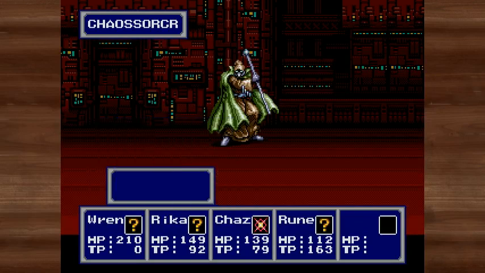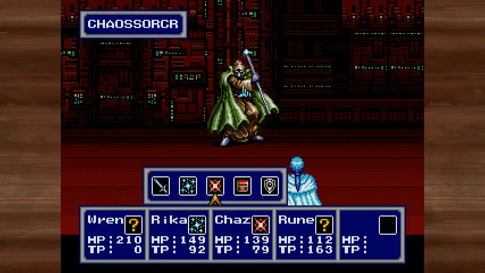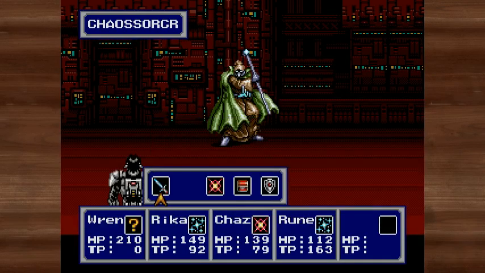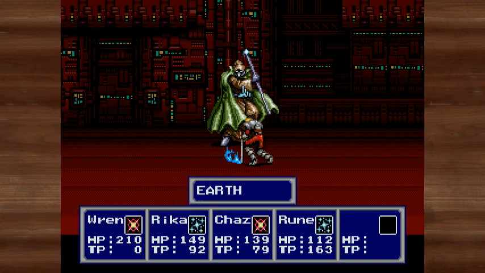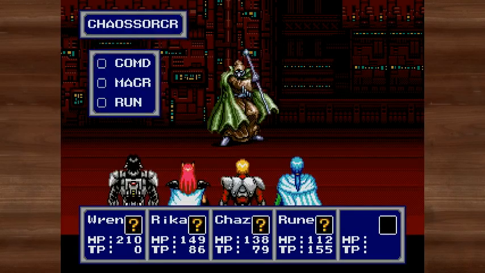I, of course, gotta try Earth at least once. Let's see here. Shift is attack, Saner's agility. Saner is probably pretty good to have. Try to mute you, although I doubt it's gonna work. You got Barrier, which is good. Let's just start with that. Nope, couldn't stun him. Couldn't seal him. That was surprisingly weak.